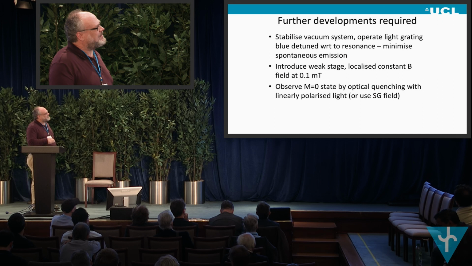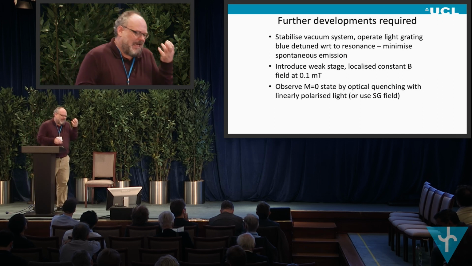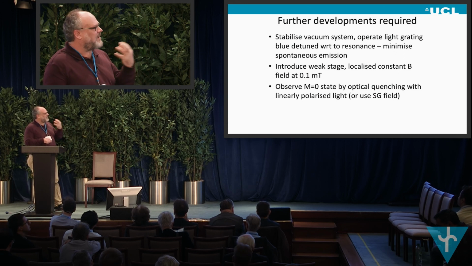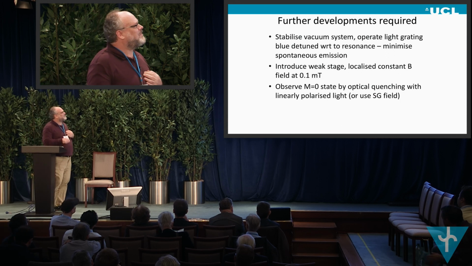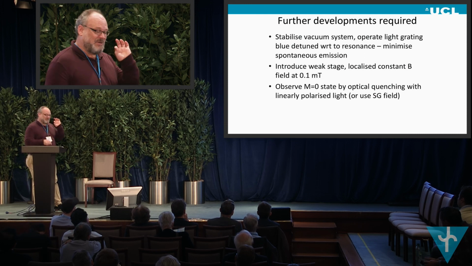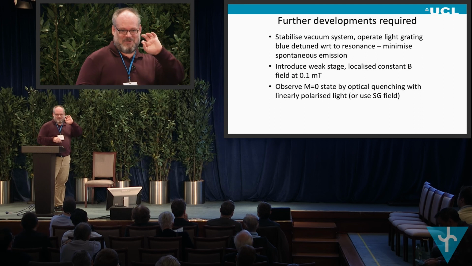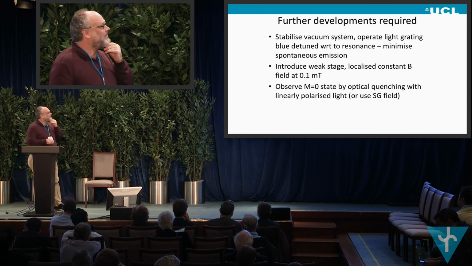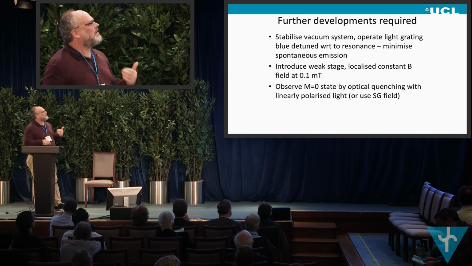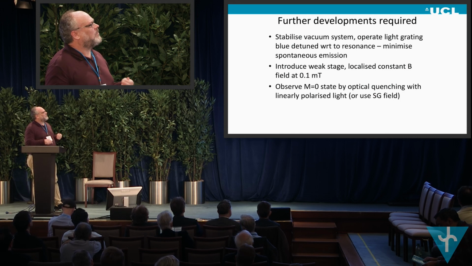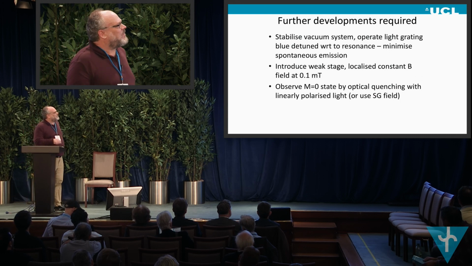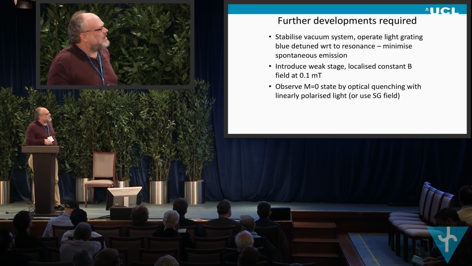So as I said, we need to stabilize the system. Argon is very nice in that we can use it to detect single atoms, but the vacuum pumps we use are quite noisy, and so the system shakes around a little bit, so we need to fix that up. Also, if any spontaneous emission occurs, that can localize your wave function as well, and so you don't see any interference. That's not what we believe to be the problem, but we have the option of moving from red detuning from the resonance to blue detuning, where we can minimize the spontaneous emission. And then we get to do this experiment where we can introduce the weak measurement.